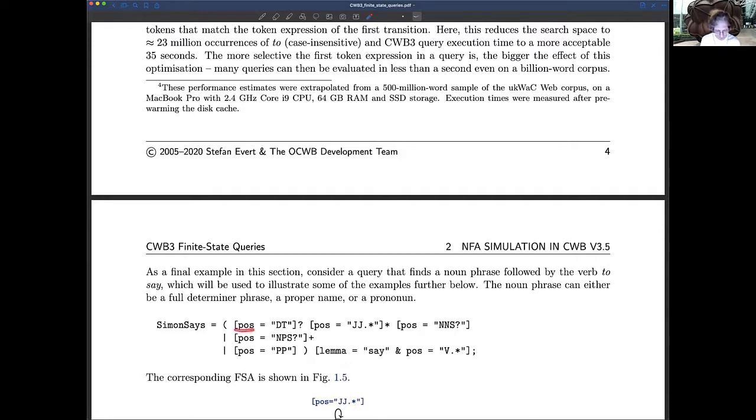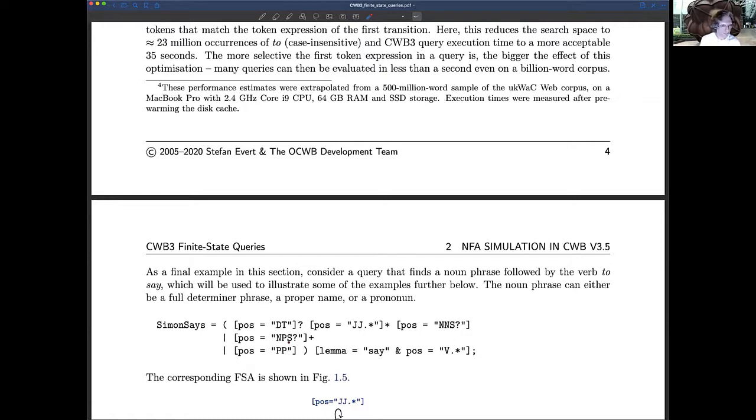So there are 3 alternatives here. The first alternative, in the first line, is an optional determiner, any number of adjectives, followed by a singular or plural noun. So that's a determiner phrase, or a very simple form of determiner phrase with a bit of flexibility. The second option is 1 or more proper nouns, so that would match a proper name. And the third option is a single pronoun, so that basically matches the third form that a noun phrase can typically take. So what I've written down here with this already fairly complex query is a simple pattern for a general noun phrase followed by the verb "say".